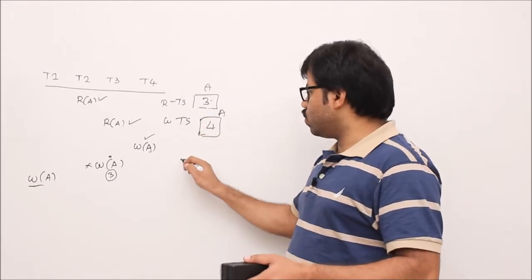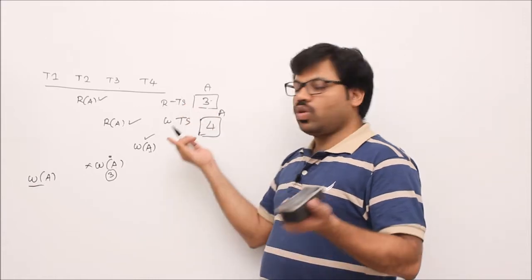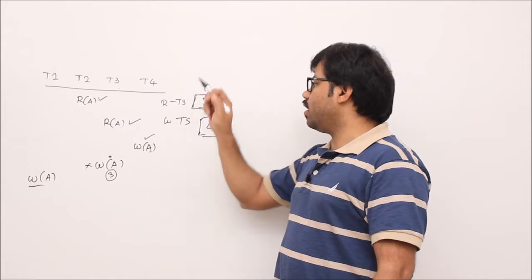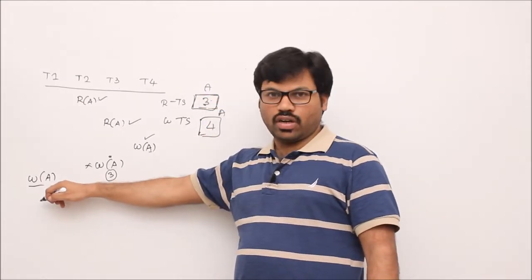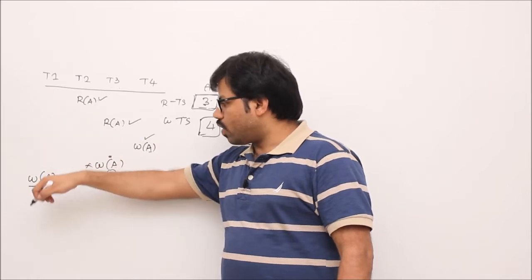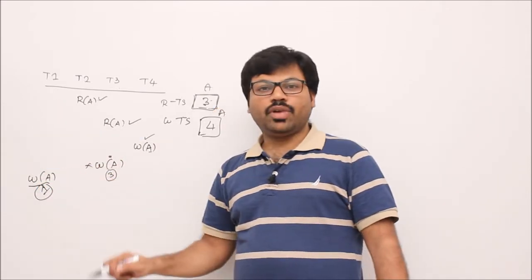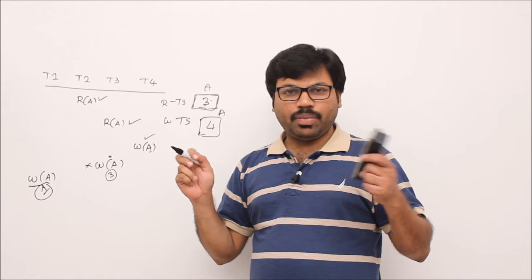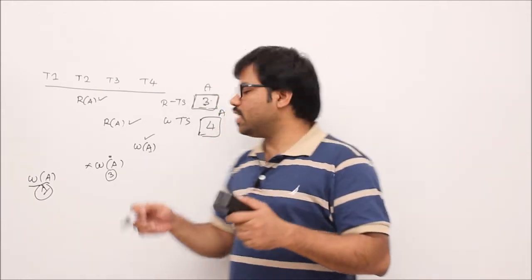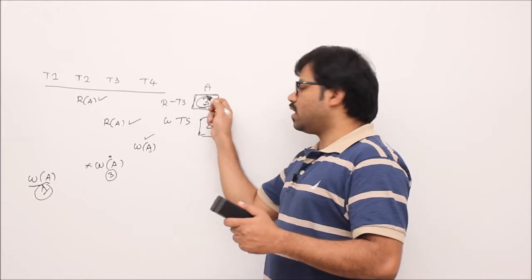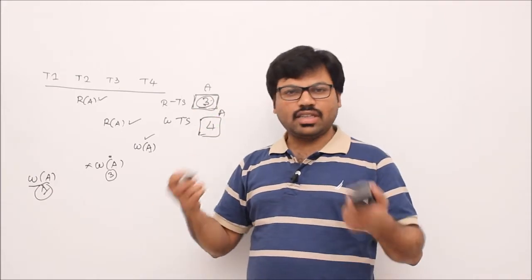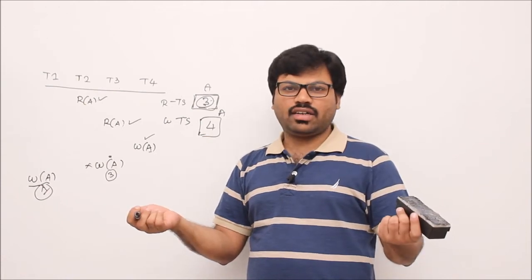No. Readers are C. So far, maybe 1, 2, 3, among them someone read. Who is the youngest reader who read? 3. Now what is your number? 1. Correct? So this T1 wants to write some database item, but before that some younger transaction already read it. Now you can't correct it. How can you say to this younger transaction 3, my dear, you should not read, now you have to read? We can't say that because he already read it. We can't cancel it. Correct?